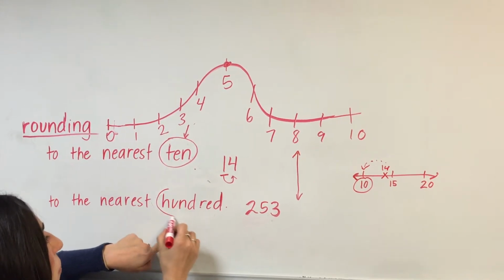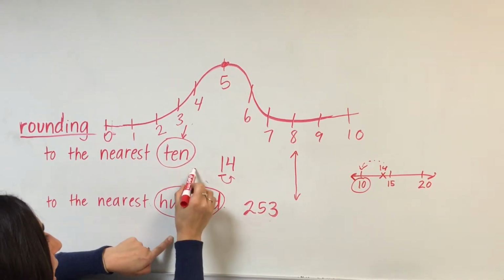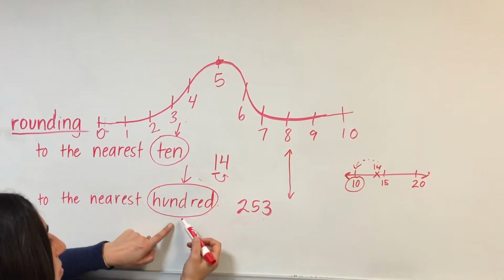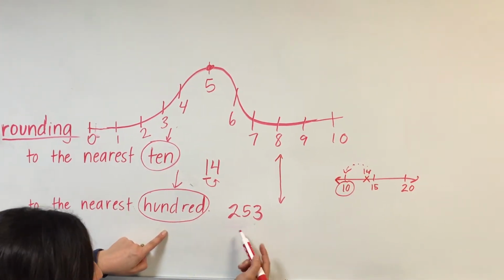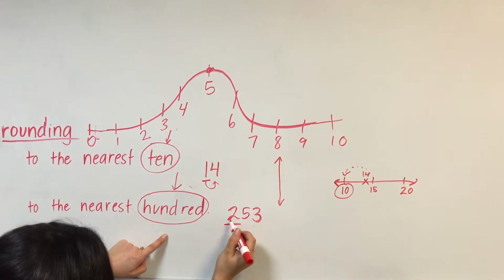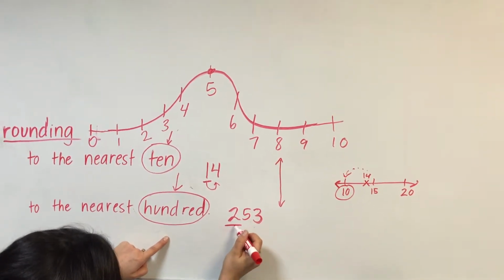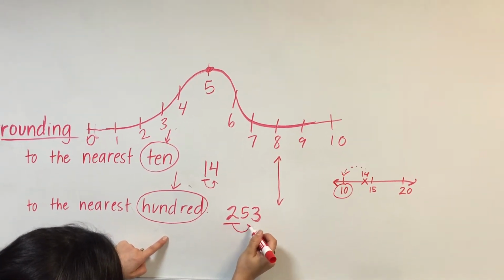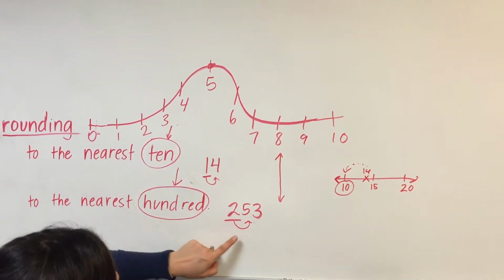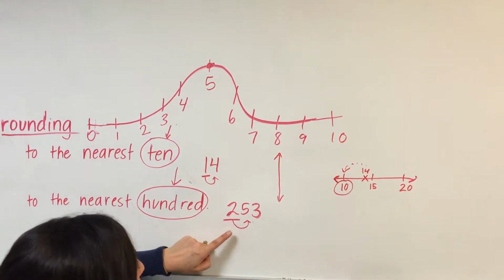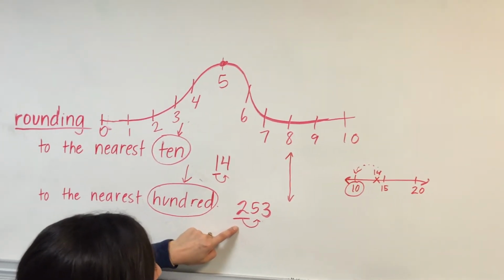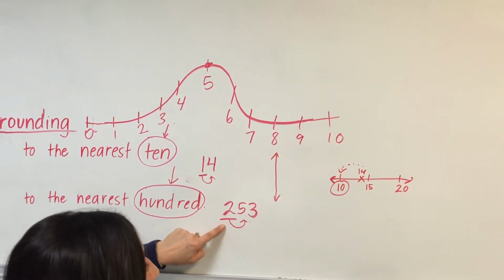Again, circling the number word 100, drawing an arrow to it, just steps to remember which place value that we're rounding to. Then I'll go to the number. I'll underline the 2 because I know the 2 is in the hundreds place. I might even draw an arrow to the number next door to remember that I'm using that digit to help me round. And now I need to think about what 200s the number 253 is in between.